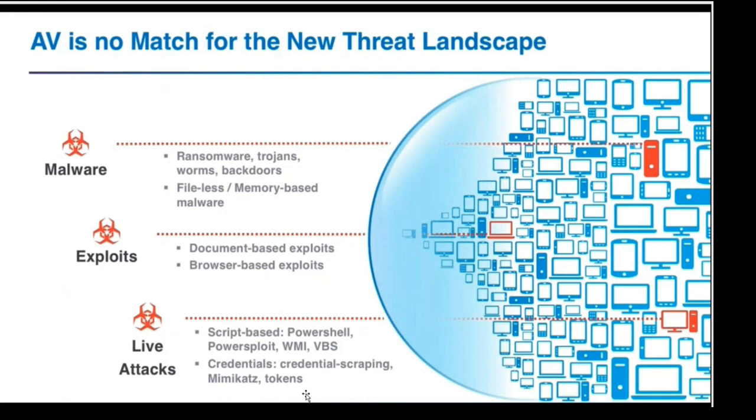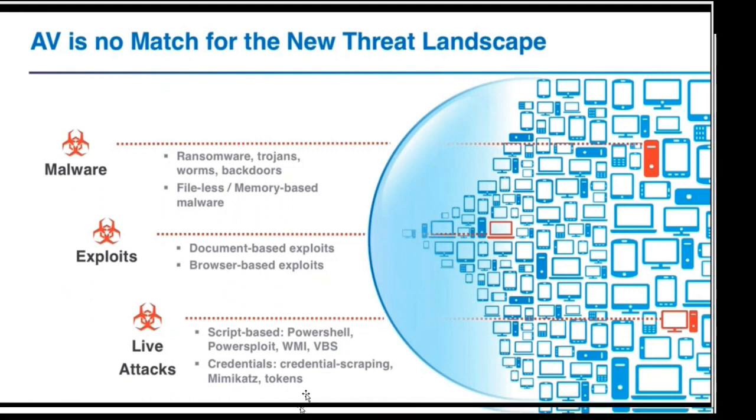Then there are exploits. Exploits make up another 1/3 of the attacks we're seeing. So this is a case of you opening a document, a PDF file, maybe an invoice or an Excel file or a Word object, and that object contains an exploit. Maybe a buffer overflow in the way the document has been put together to cause code embedded within that document to be executed using a vulnerability within that application. So this is what's referred to as application-based exploits.